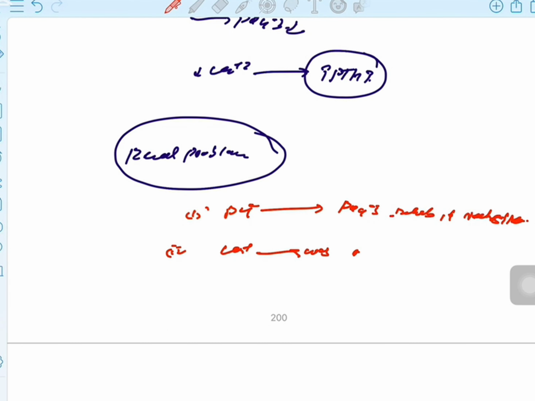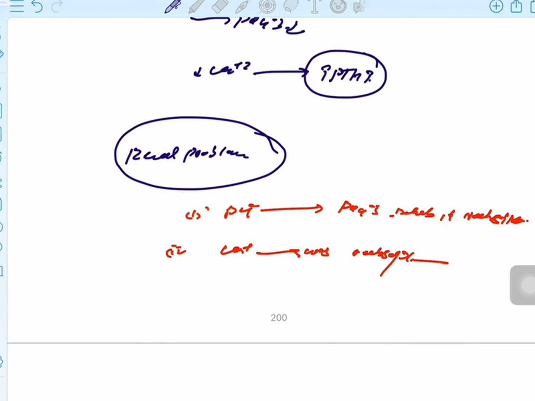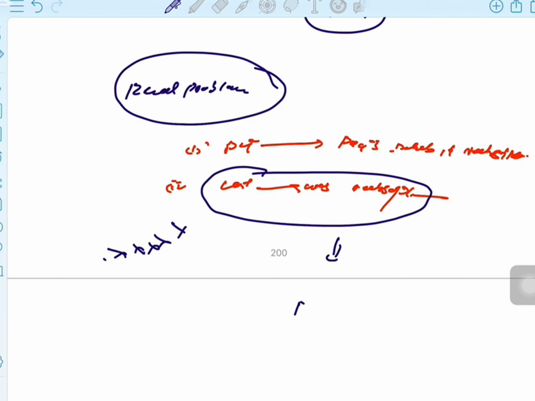Now I ask you a question. When your kidneys are not working properly, will your calcium be able to reabsorb from your distal convoluted tubule? No, it will not be able to reabsorb from your distal convoluted tubule. When calcium is not able to reabsorb, where will the calcium go? This calcium will go into your urine. When calcium goes into the urine, what will we see? We will see a low level of calcium in your blood.